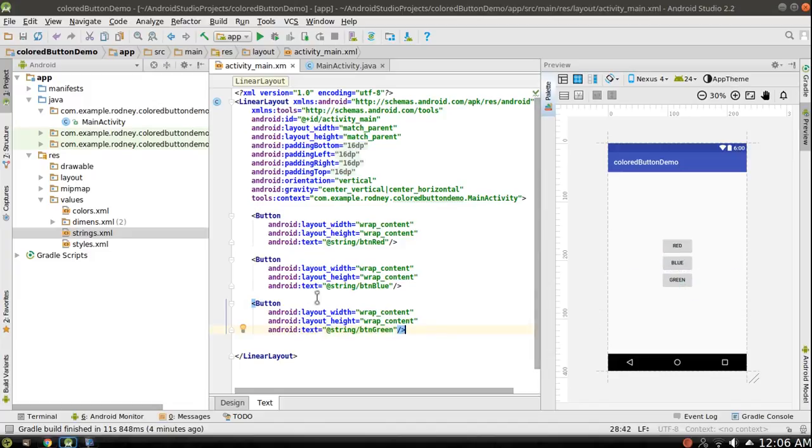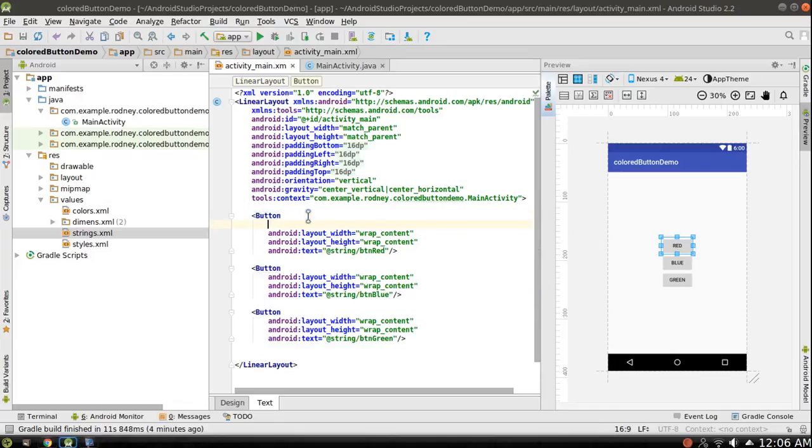So now that we have that, we need to do one more thing before we can go into our Java file. The next thing we need to do is create IDs for each of these buttons, because right now there's nothing that distinguishes any one of these buttons from each other other than the value of the text. We need a way so that when we're doing our code we can actually access the button. So the XML for Android has an attribute called ID. For the first button we're going to do Android ID equals @+id/, and then we're going to name it button red.